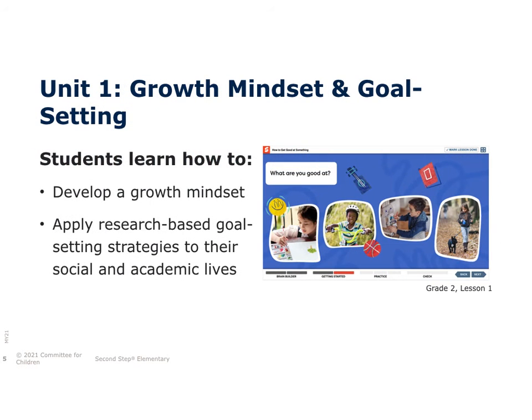Unit 1, which we will start with the second week of school after our week of community building lessons, is Growth Mindset and Goal Setting. It teaches students about growth mindset strategies and provides opportunities to practice and apply growth mindset through activities, several of which are organized around goal setting and achievement.